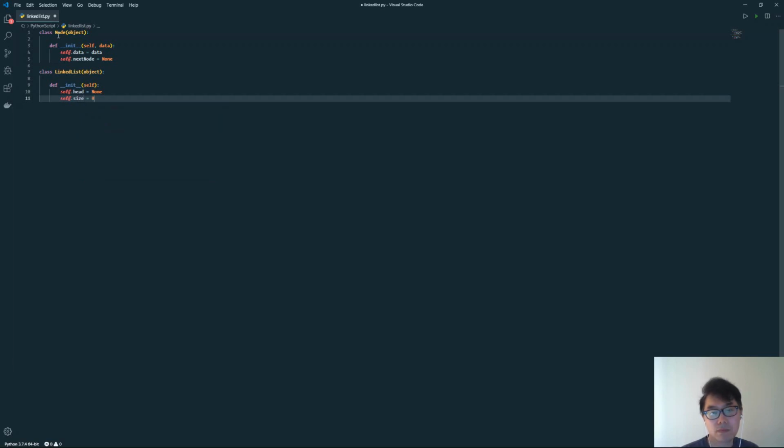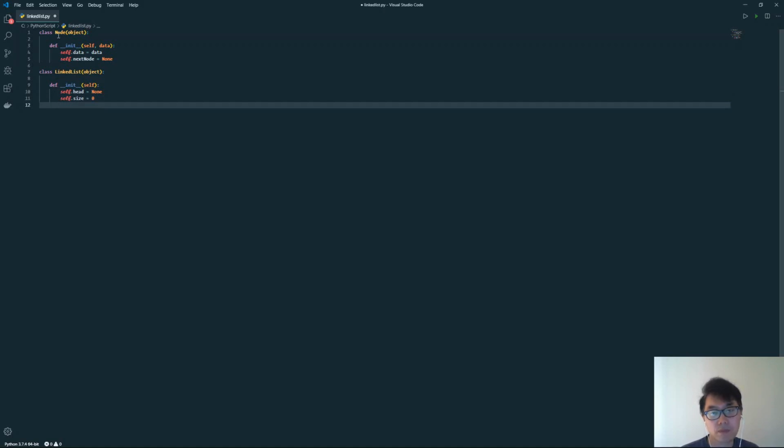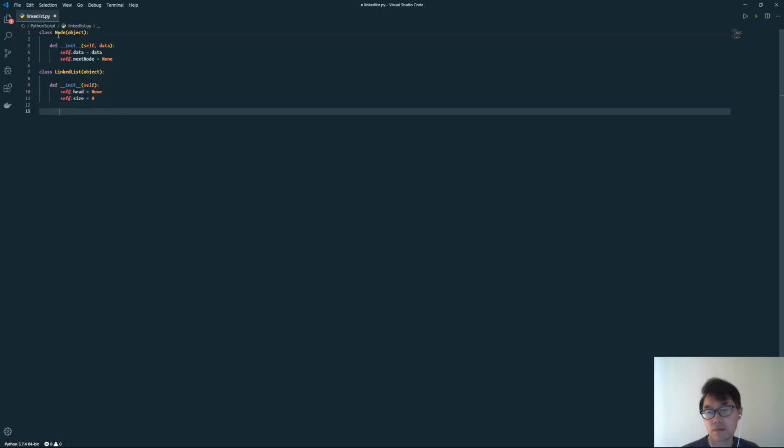And we have self.size, which is going to be initialized to 0. So that's all about the head and the size, and we are going to have a method.